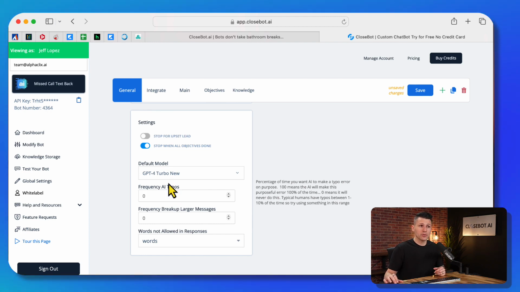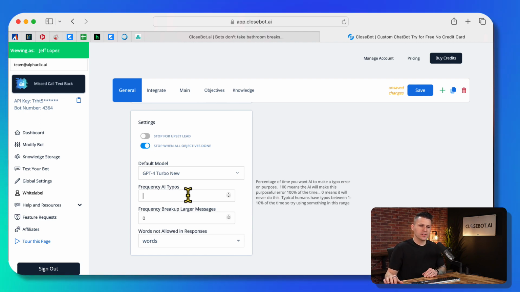Typos, AI typos, the frequency. You can literally set this from 1 to 100, meaning that if you look right here, you'll see what that is. But essentially, you can have the AI spit out typos so it looks more human-like, and it will go and correct itself. So if it says "but" and it spells it B-Y-T on accident, it'll send a message with a little asterisk saying "but." So again, just give it a more human feel.